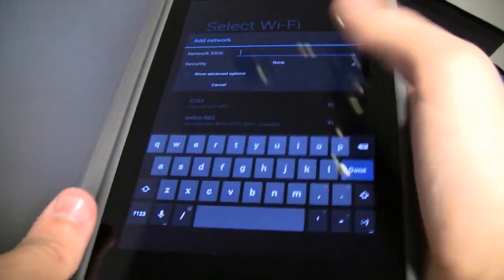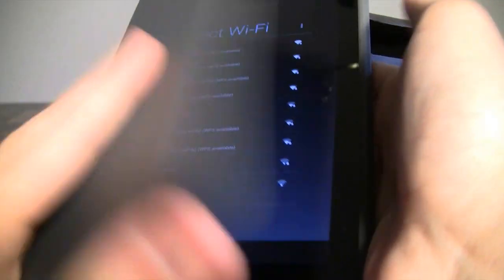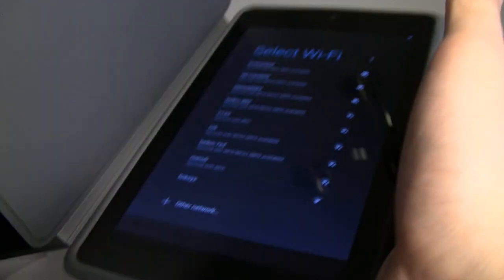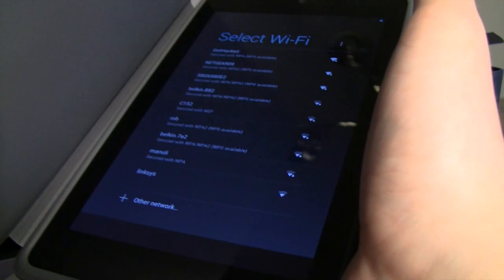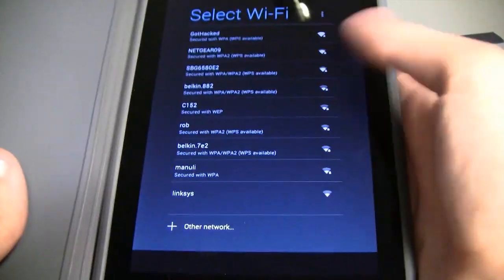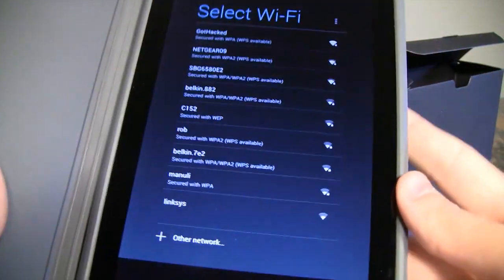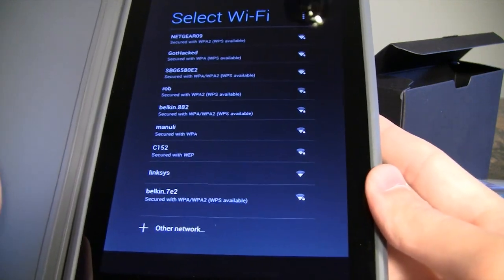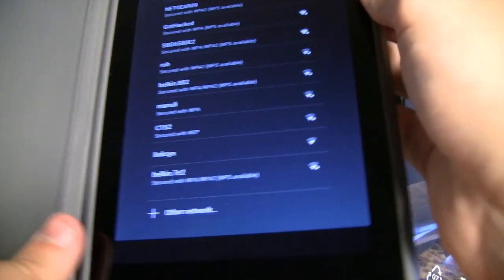Whoa. It just went nuts pressing buttons. Let me try that again. Okay, well, that was weird. It's not triggering the screen now. I bet I hit something with my thumb. Yeah, so that's pretty much all I could do, because I don't know the password off the top of my head. I have it written down somewhere. Gonna have to go find it.